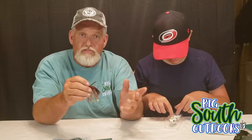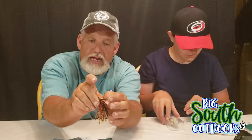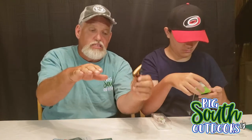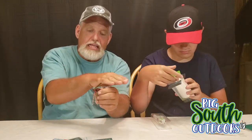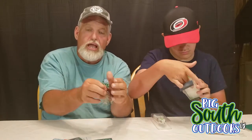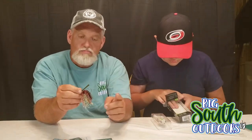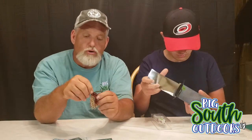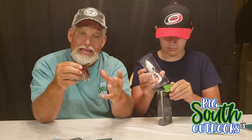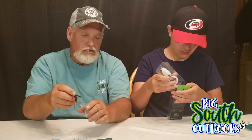And this thing right here, for you recreational fishermen or first time fishermen, this is your weed guard. This little thing right here, it's your weed guard. When you're coming through a lily pad and it's down below, it'll hit like that and keep the lily pad matter from grabbing a hold of your hook and snagging you. You can run a trailer on these, match the color. All a trailer does is give you a bigger profile for the bait, which attracts bigger fish. So that's the swim jig.